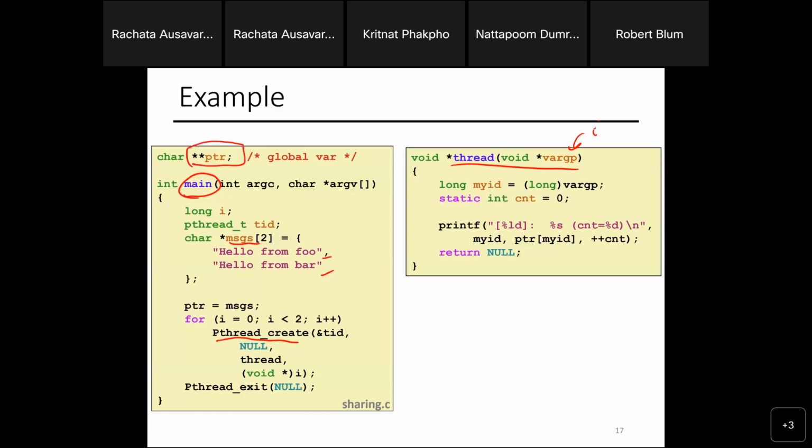Where did I assign it? Message is a part of the main thread, so I have my pointer pointing to the main thread. But the pointer is global, which means it is accessible by both threads. So I can use the pointer with my ID. That's a totally legit example. The first thread will say hello from Foo and the second thread hello from Bar, and that's okay. You can run this code in C and it will be okay.